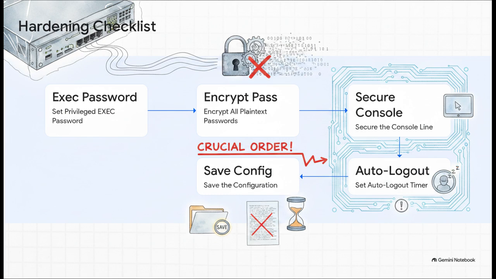Now, the absolutely crucial point here is why we do it in this exact order. You must run password encryption before you save the config. Think about it. If you don't, your passwords could end up saved in plain text in the startup config file, which completely defeats the entire purpose of securing the device in the first place.